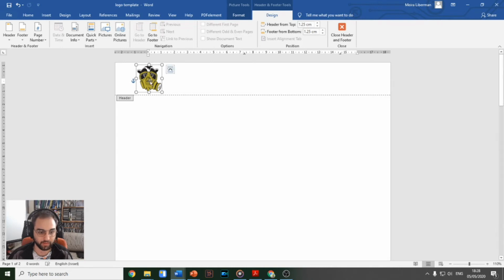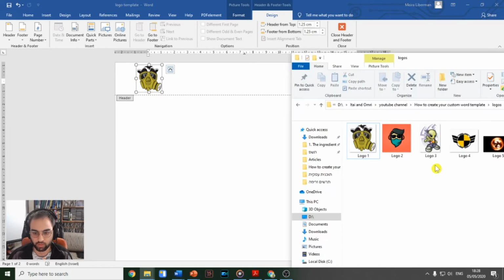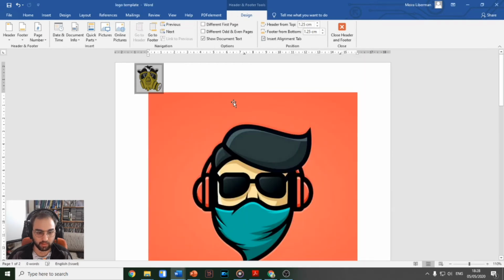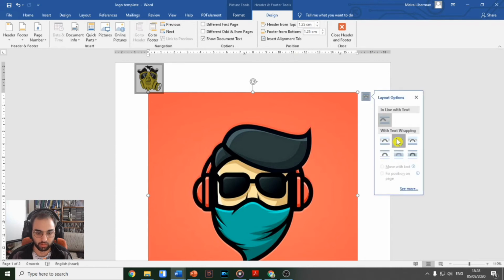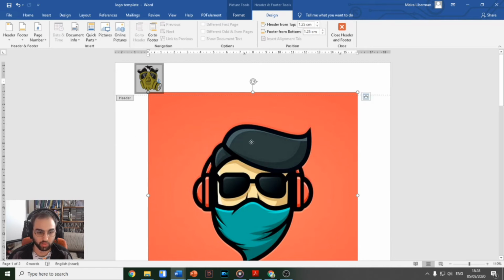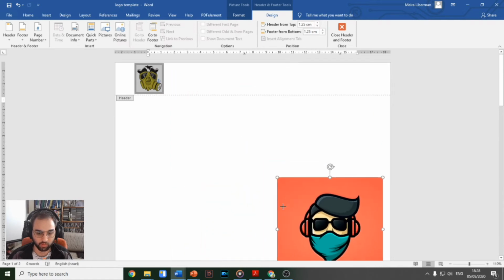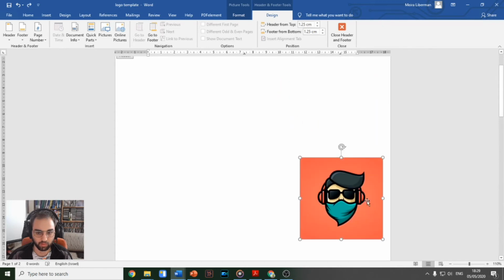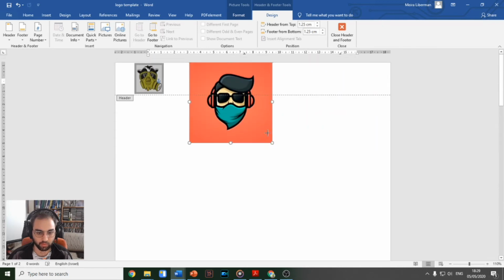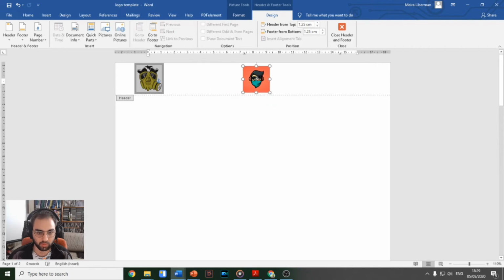As you can see, this is the first picture that I'm going to put. Now for the second picture, I'm going to take this little guy and I'm going to paste it here inside the logo section. Now he is huge, so I'm going to change it to be like that, so I can see what size I should make him to fit the logo idea. So I'm going to resize him to a small picture, and then I'm going to fit him into this document.